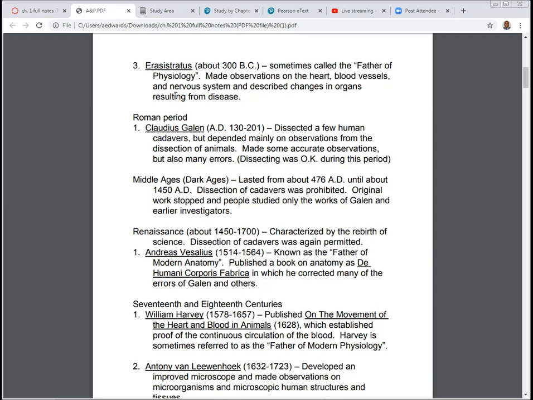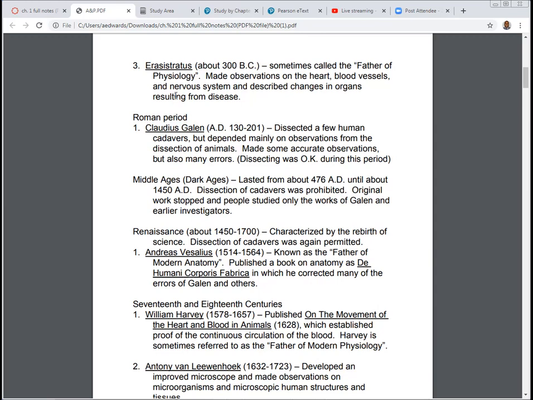But also, dissection is one of those things that over time has come in and out of fashion, and it was considered okay at that time. All right, but in the Middle Ages, they basically said no more dissecting cadavers. Okay, so they had to study the earlier works of Galen and others during that time.